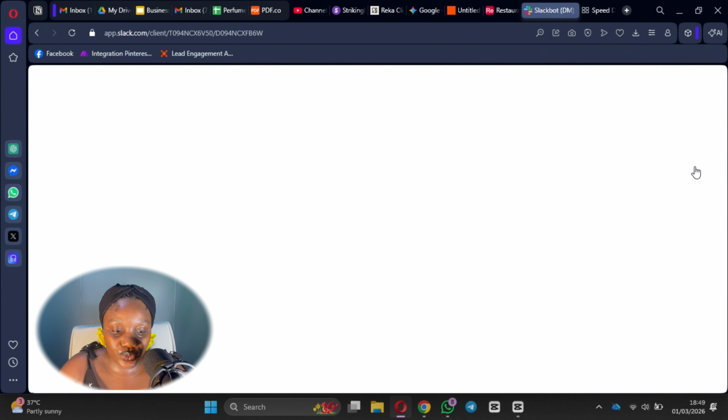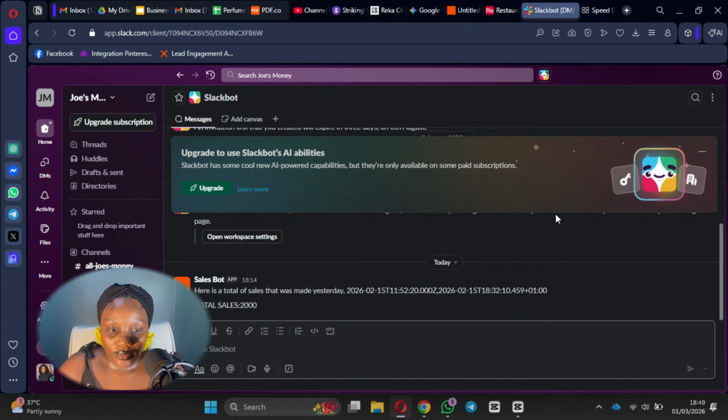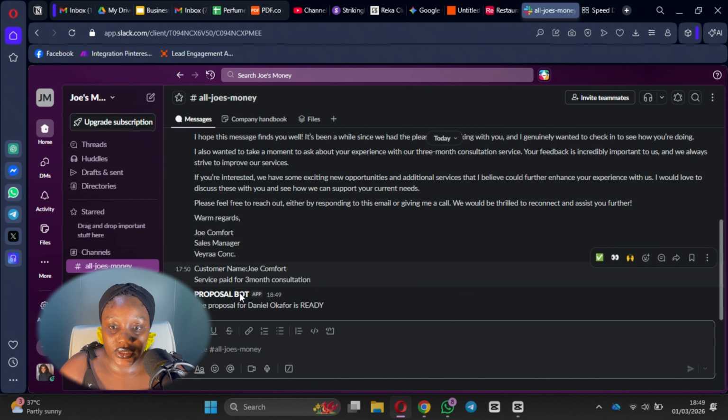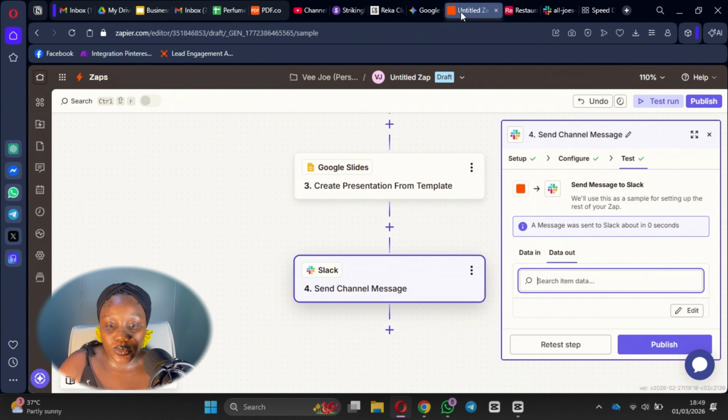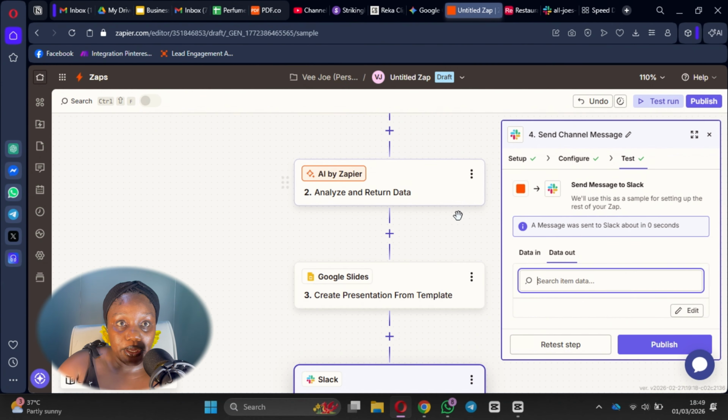Let's go to Slack and see what we get. Yes, so you see it has sent us this. So now that we have this, we can just publish this. So what this will do is that every time a new lead fills a form, it's going to auto generate a proposal for that new lead. And the only thing our sales team will now do is to go in and review that, make sure it's good enough before they send it over to the client, right? So that automatically cuts down the proposal generation time from 30 minutes to like 5 minutes. And that is what automation is all about, saving time so that your team can focus on other things that are important. So now that we have that, next thing we just do is publish this.